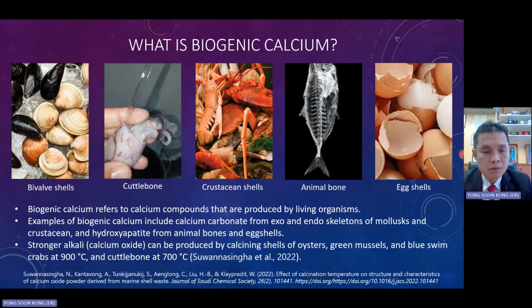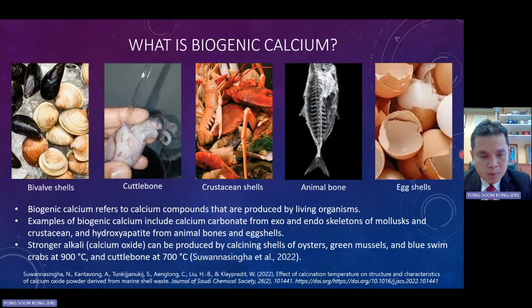Now, why these materials are so important is that they contain primarily calcium, close to 90% calcium, and the different forms suit different purposes. Calcium carbonate may be alkaline, but it releases its alkali slowly under acidic conditions, whereas calcium phosphate, which is the main ingredient of hydroxyapatite, may also allow the slow release of phosphate to fertilize the soil. At the same time, it may also be used for immobilization.